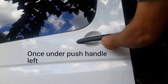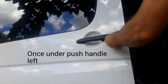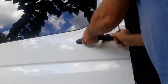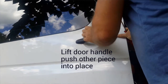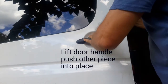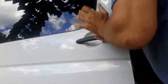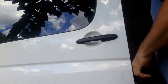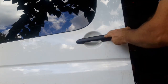There we go. Alright, so I got that in place, and you see how it has resistance, so it'll open and close. Now this piece just pops right in. Tight fit. There we go. Too tight. Alright, probably just put a little oil on that, but it's sliding back on its own.